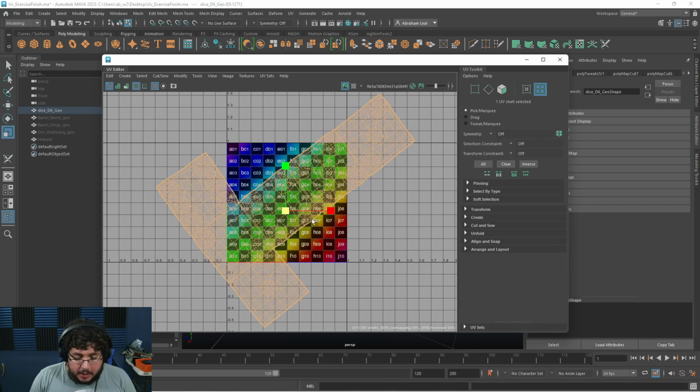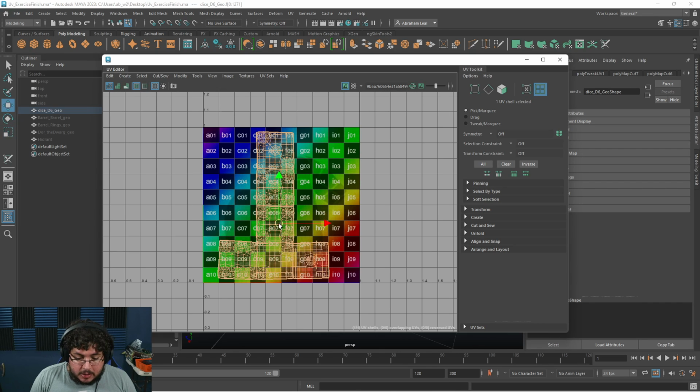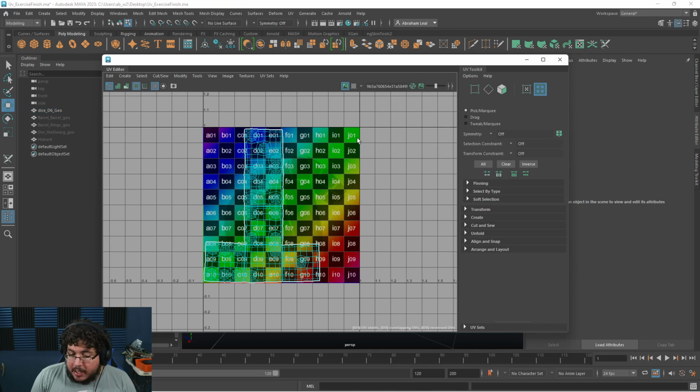So I'm going to select this guy, and this is an easy one because it's just a piece. Just scale this, rotate this, and now kind of following the Tetris effect, we're just going to scale this and make sure we utilize as much of the space as possible. I usually like to move things to the side so that we get more free space over here. And imagine if we had another die, or another object in the scene, we could merge some of the UVs together.